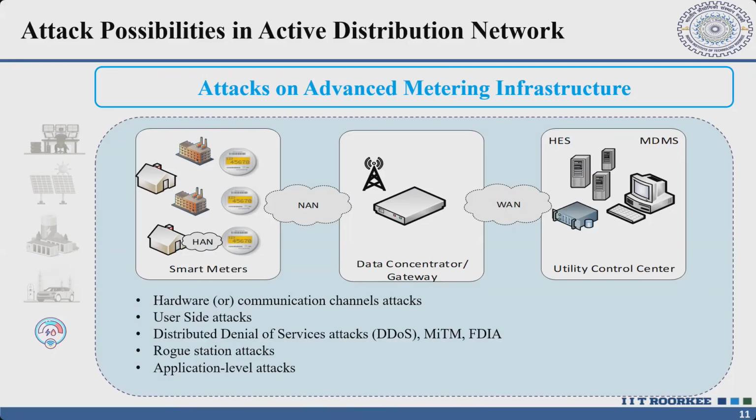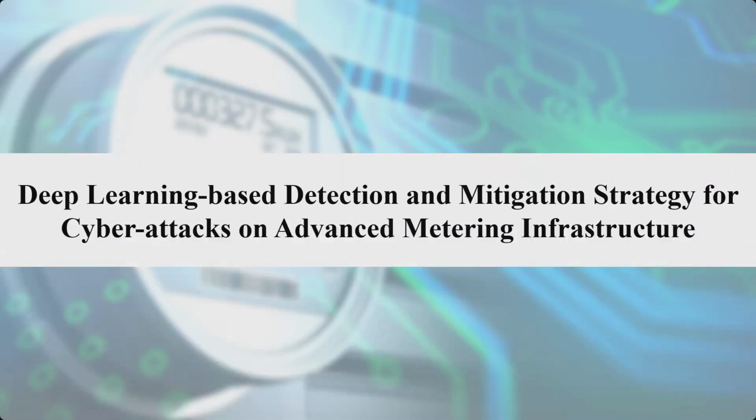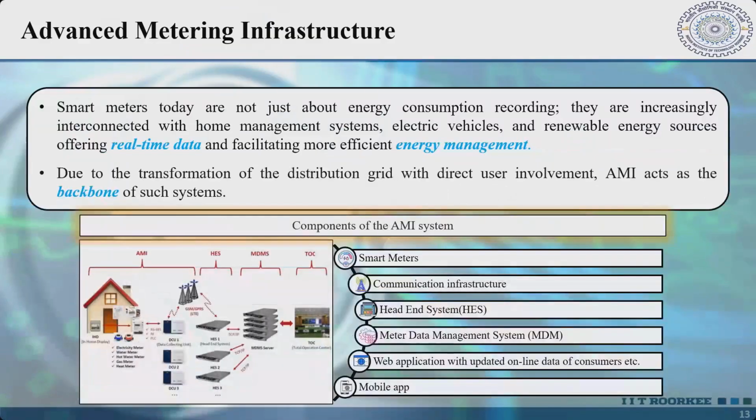And then finally, when you have your utility center, where you have the meter data management system or any other systems, there you have the WAN. So at all these points, everywhere, you can have the possibility of attacks at the distribution level. Now let us see one case study of some smart meters, how the attack can be possible, how they are doing the attacks.